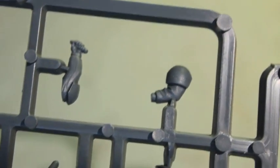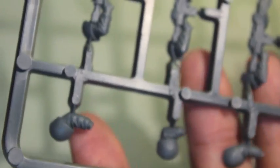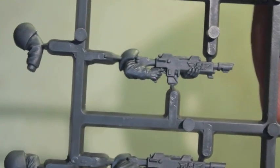Empty hand up here for possibly the... I don't know what that would be for. One of the guns, maybe? Oh yeah, it has to be one of the guns because all these guns kind of match up. The arms kind of match up. So some of the guns are going to be lying across the chest. Some of them are going to be aimed up. The trick is just to match them with the guns that they're going for.